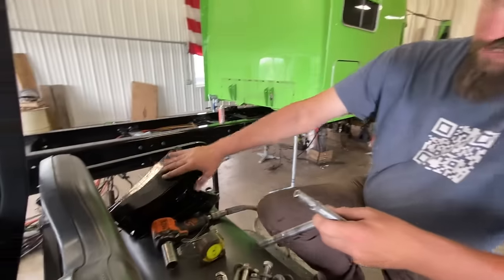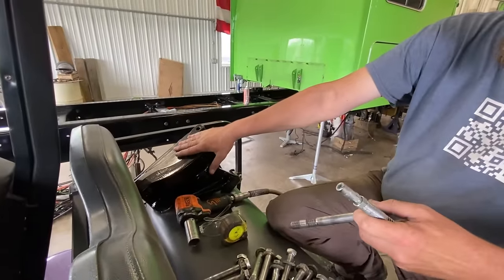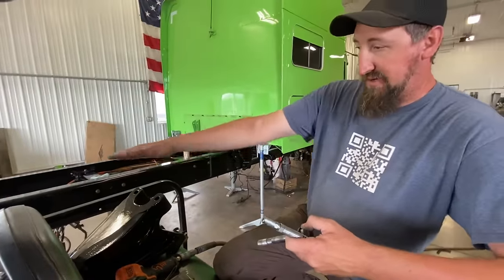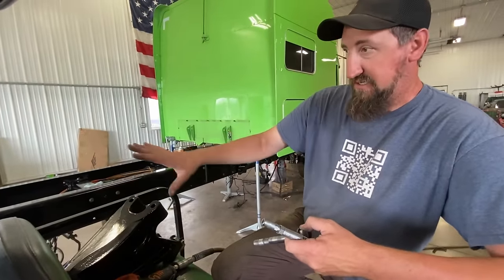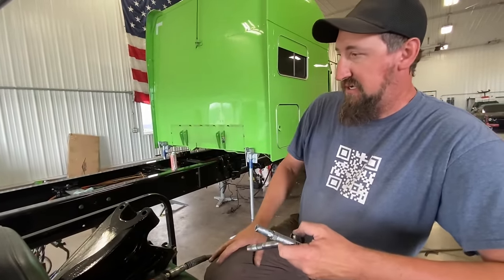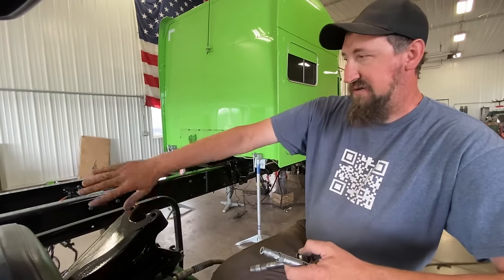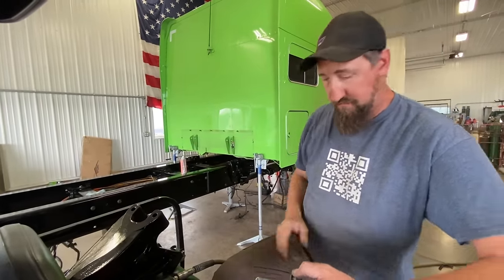So we have our nice brand new looking bracket that we have powder coated. We have a nice brand new looking frame that we painted before we put this on. So we did everything we possibly could: sandblasted, epoxy primed, and painted. So when we put all this together, we should have no corrosion for years.